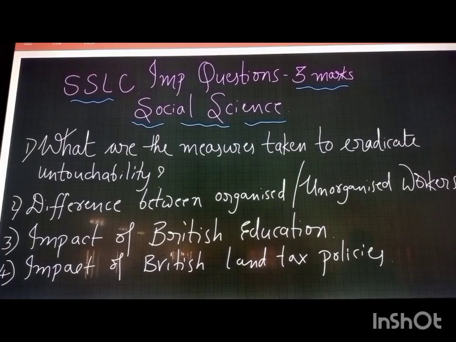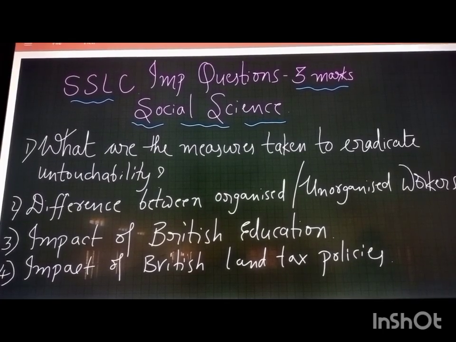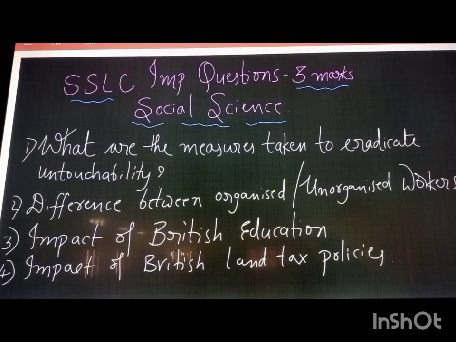First one is, what are the measures taken to eradicate untouchability? Okay, children, untouchability is an offense. You cannot call people untouchable. It is an inhuman practice. It is against humanity. Therefore, our government has taken many steps to eradicate untouchability. If this question is asked, you have to write very simple points.